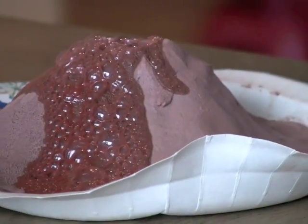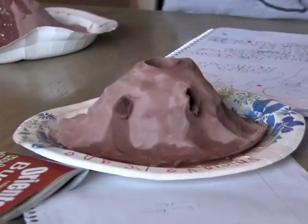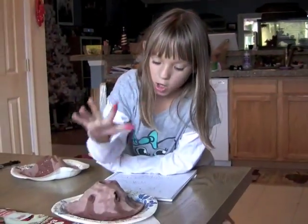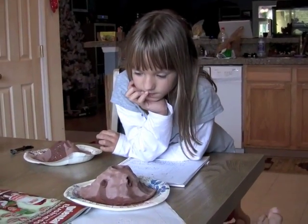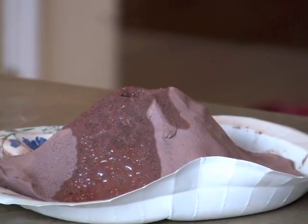So tell me, how did the lava come out different? With the first volcano, the shield, and then the cinder cone — how was it different? The shield volcano, I added the food coloring and it blew up because the lava came out three sides. Okay, so it came out on the sides in that one. And on the other one it only came out in the middle. Good job!